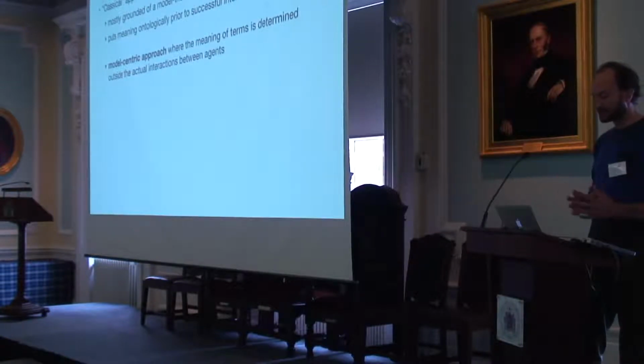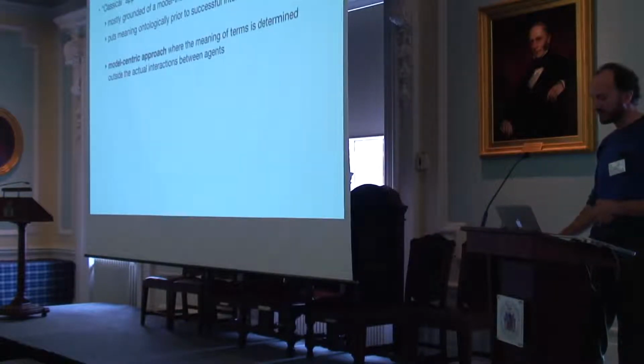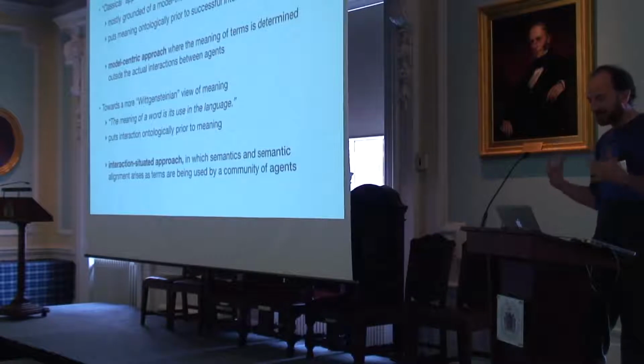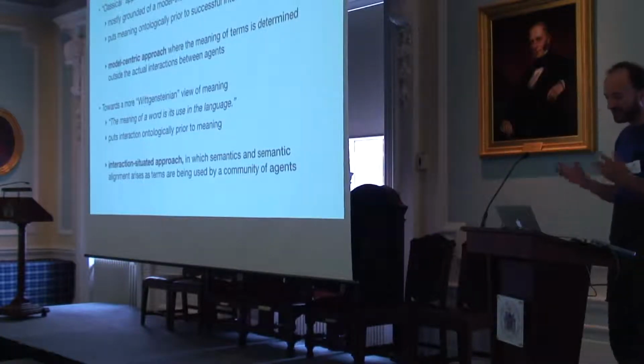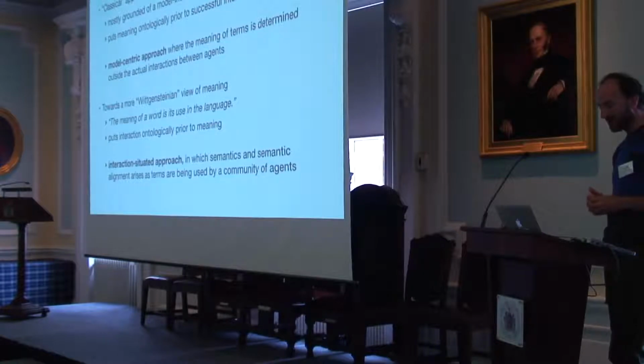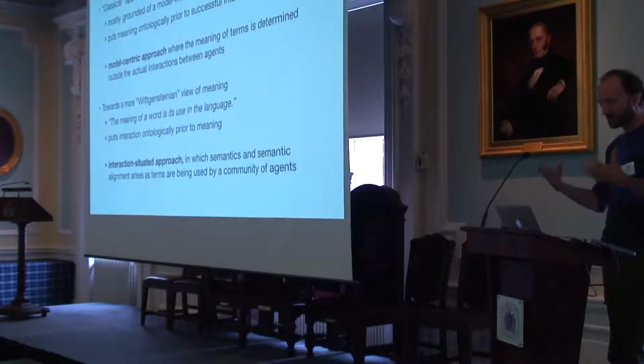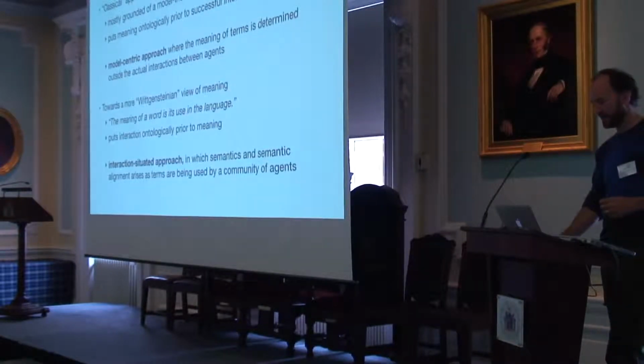to complement classical approaches to semantic alignment, which usually take a more model theoretic understanding of meaning and put having ontologies or shared meaning prior to successful interaction, with this more, let's say, Wittgensteinian view of meaning, where the meaning is how it is used in a particular language game or protocol, and to look at how this shared interaction helps us to find a shared understanding.